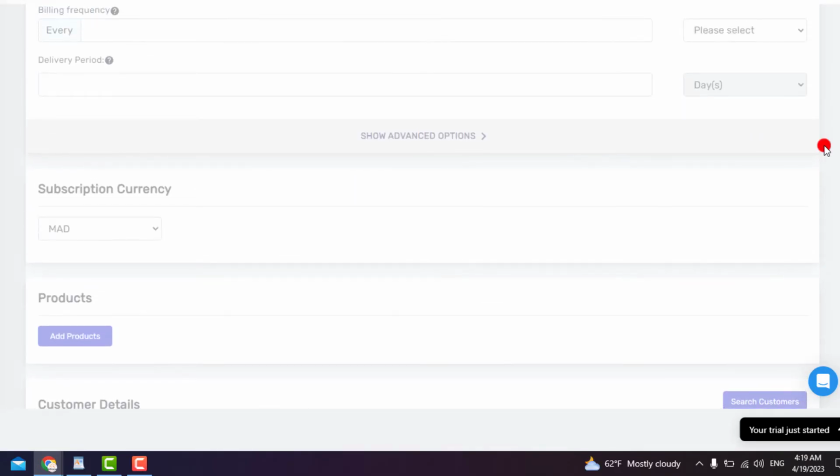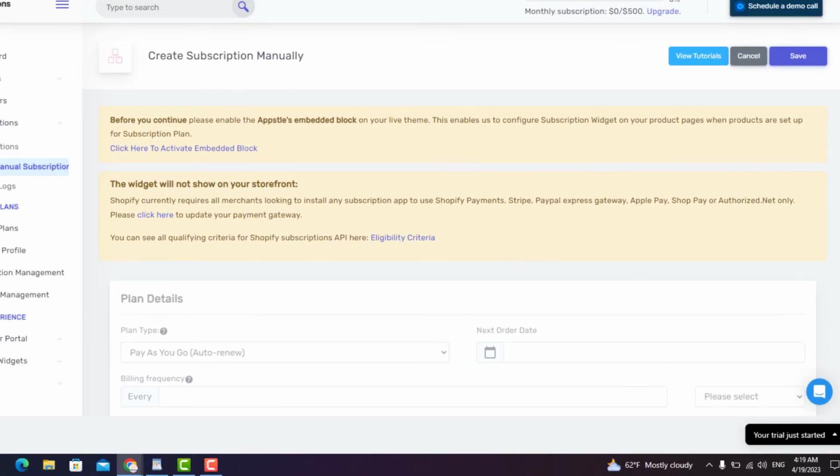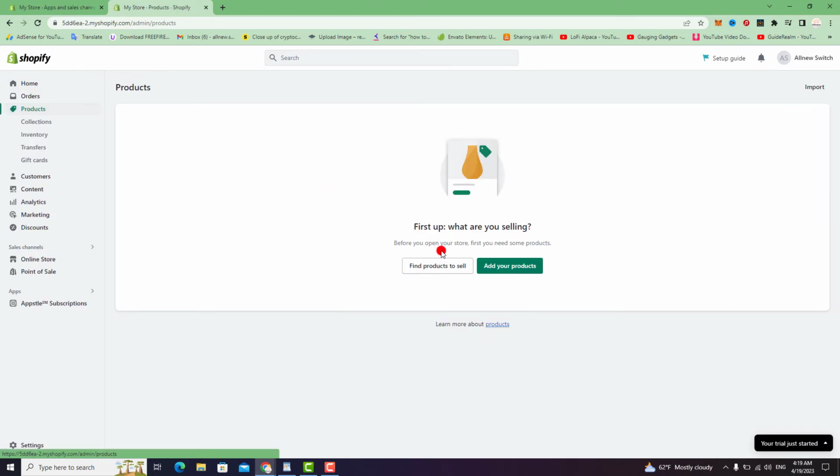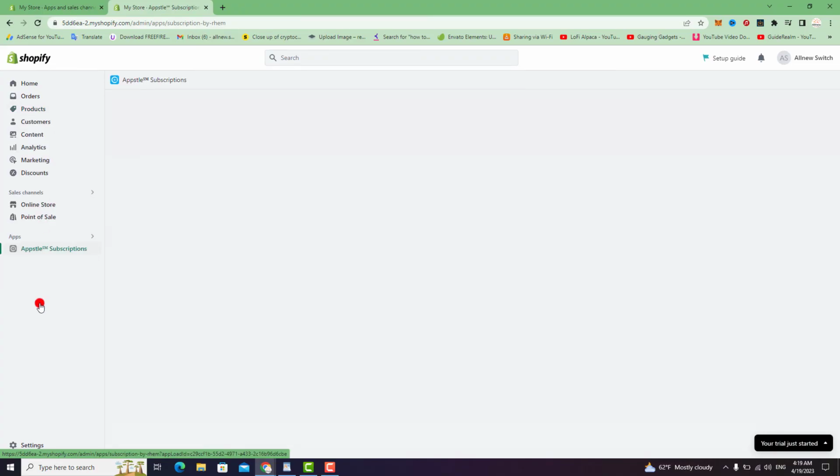I don't have the access to adding subscriptions because I don't have any product on my account. Then after adding the product and creating your new product, you will get access to add a new subscription. As you see guys, it's free and easy to use because I recommend it and I have already used it and it worked with me and other people I know.